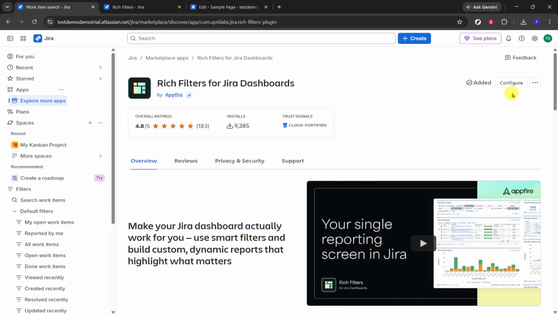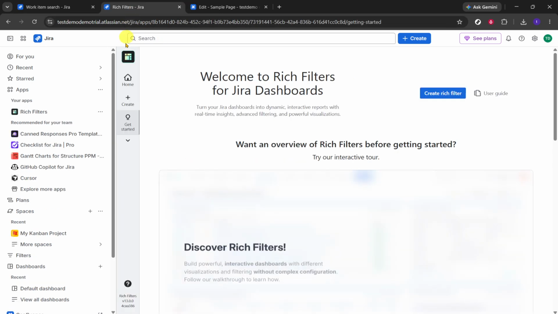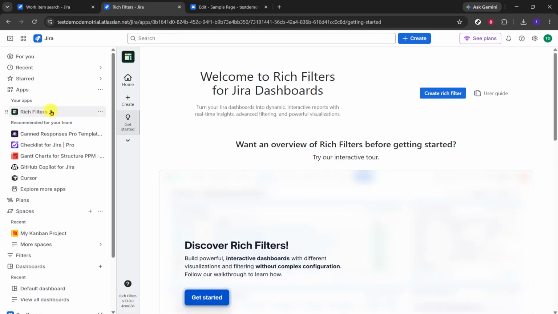Depending on your permissions and your organization's Jira settings, you may see a few confirmation prompts or setup screens. At this point, follow the on-screen procedure to complete the installation. The exact prompts may vary slightly, so just continue through the setup as guided. It's a good idea to read each screen carefully to make sure the app is added correctly.